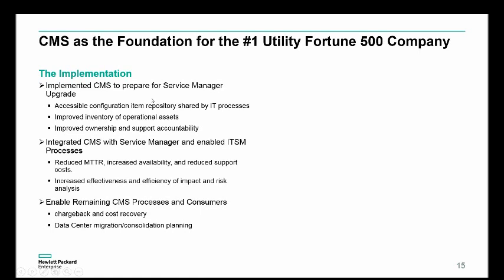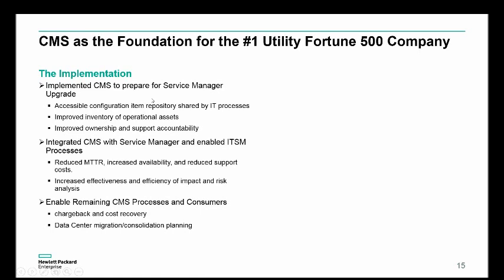The first one is, of course, for the delivery of the change processes. So, to avoid the outage that Nick talked about, you know what will be impacted if you're going to make a change. You're not just making a change out there without knowing which service will be impacted, or who is the owner of the server that you're going to touch, so you can call him and let him know that his server and his service are going to be impacted.